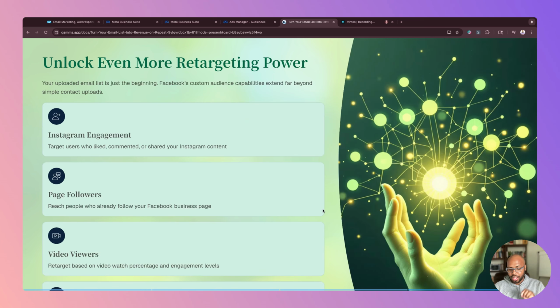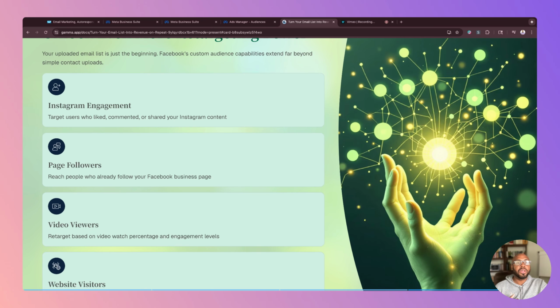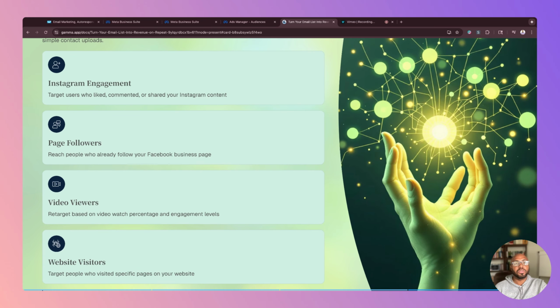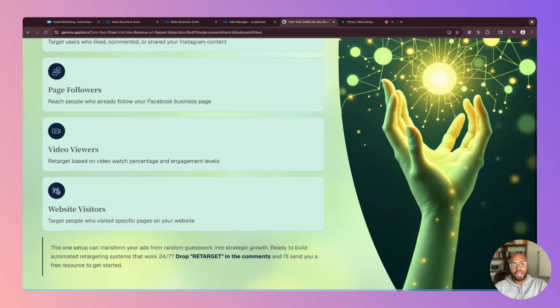As a matter of fact, not only does this work for your email list, your contact list, or your list of contacts, even in your cell phone, you can use this exact same thing for your Instagram and Facebook followers, or even your TikTok followers, Twitter followers, whatever. You can use this for people who have viewed your videos, whether it's on YouTube, Instagram, or Facebook. You can actually target people who have viewed, let's say, 20% of your video, 50% of your video, right? We can look at your website visitors and so much more.